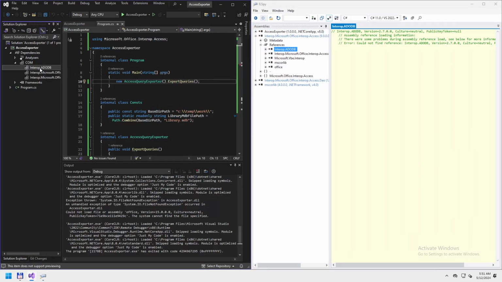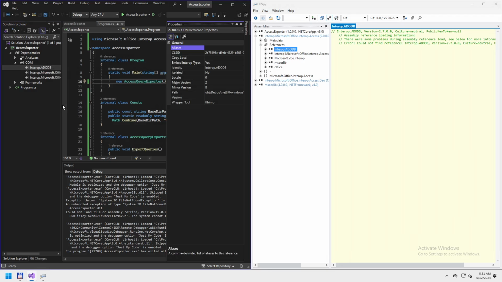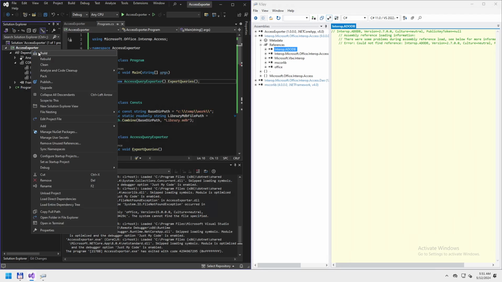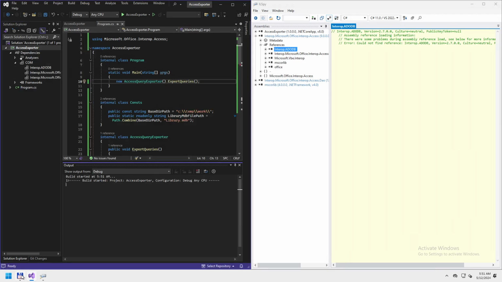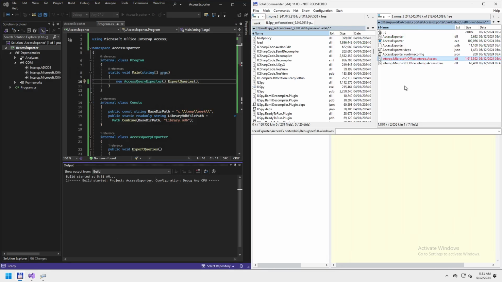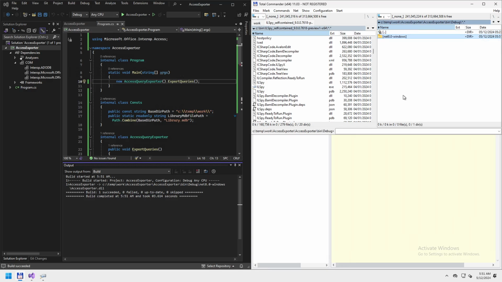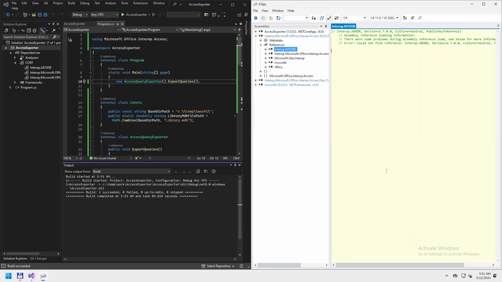We have it in here. This probably also needs to not be embedded, so embed interop types, no. And build. And it should appear in here. Interop ADODB, this guy, .dll.